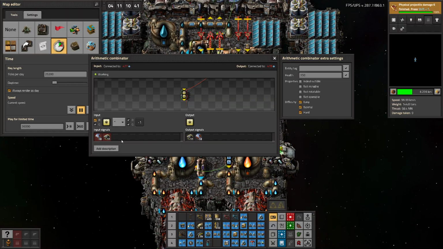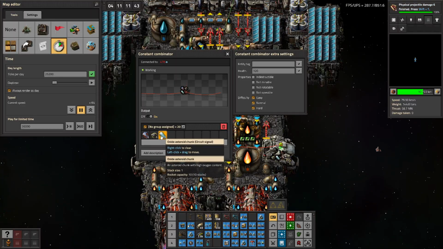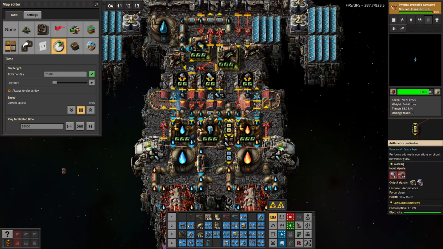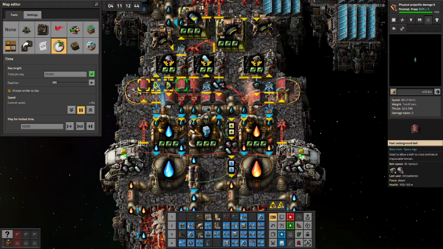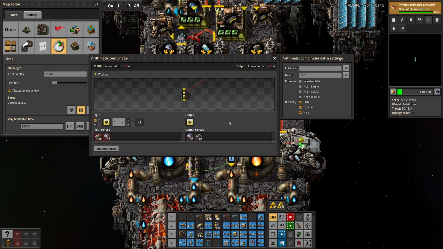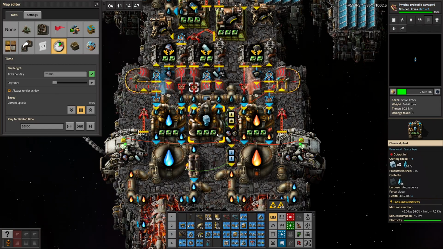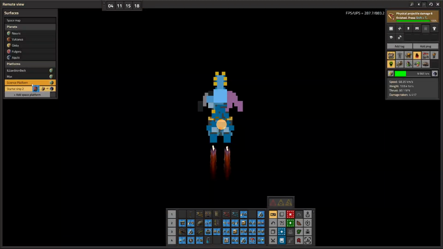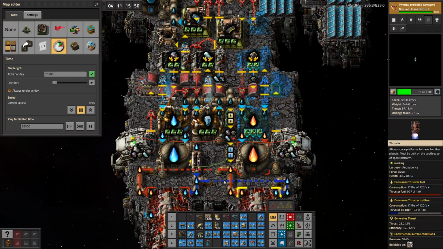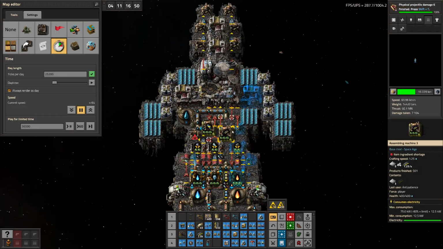Because right now we can only buffer 20 of each? Wait, 20 of each? Pretty sure this belt has a capacity of like 120. Why am I only buffering 20? Oh, right, we lost the other planet. Don't know why that happened.